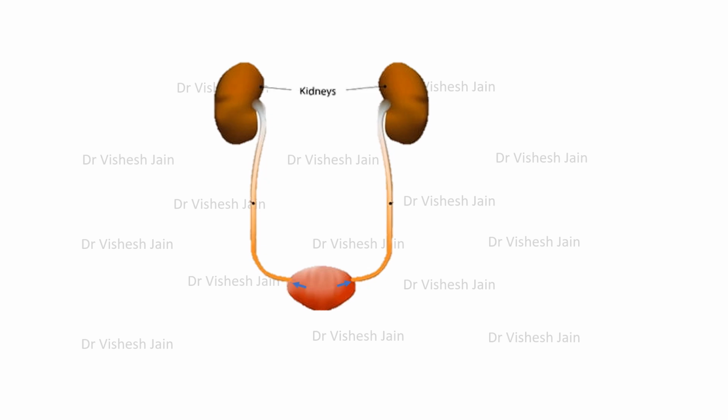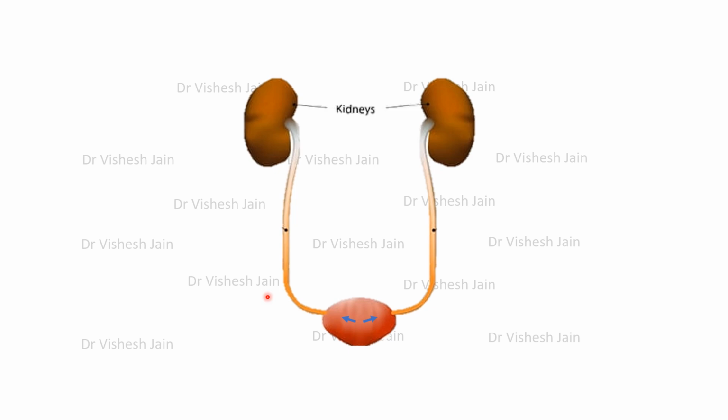So this travel of urine through the kidney, the ureters, and the bladder is a unidirectional process. That is, the urine can only travel in one direction, towards the bladder. The bladder does not allow the urine to go back into the ureters and stops it at the junction of the ureters, that is, these urinary tubes, with the bladder. This is feasible because there is a valve-like mechanism at the junction which does not allow the urine to pass through.